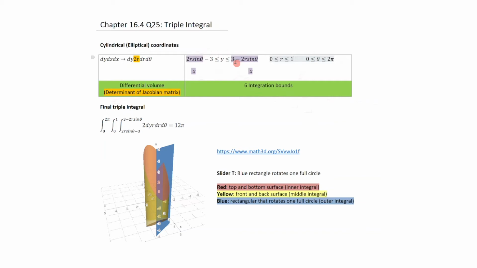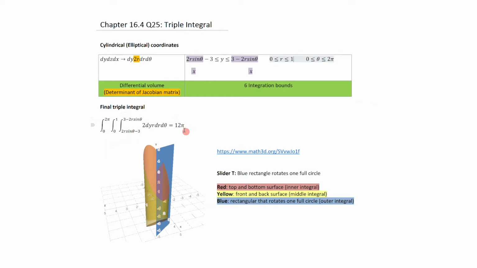But again, we've done this by changing coordinate systems. Notice here the 2r, I relate that to the determinant of the Jacobian matrix. All right, so we put in the limits for y, which were upper bound and lower bound. That comes directly from here. The limits on r were from 0 to 1, and the limits on theta for 0 to 2 pi. And then the Jacobian was just this term that you see here. If you do this integration, which is a relatively simple integration compared to what we had to do when we dealt with a Cartesian coordinate system, the answer becomes 12 pi.